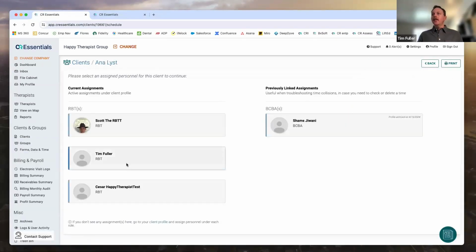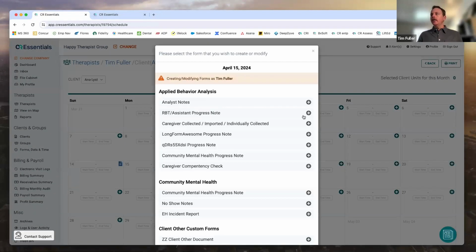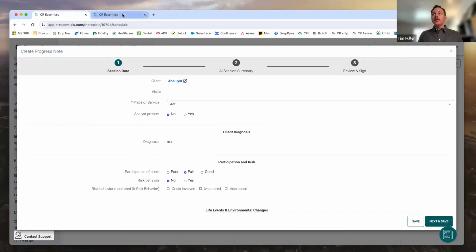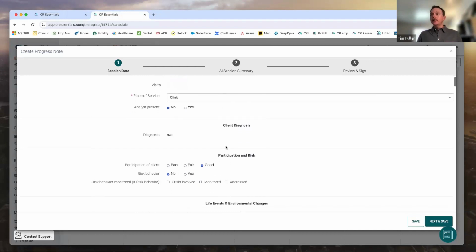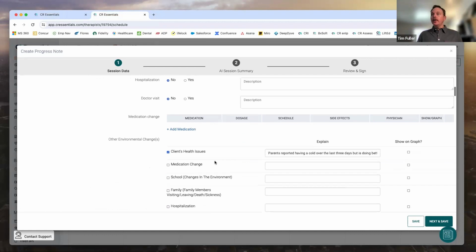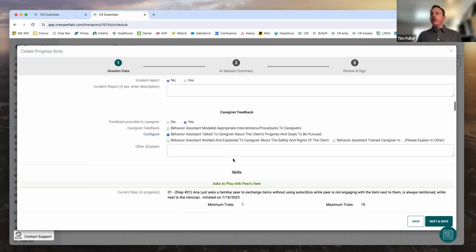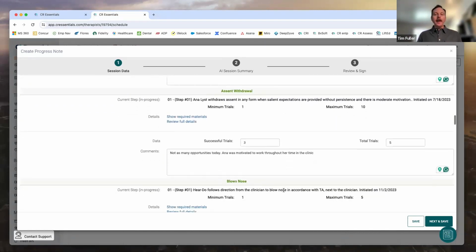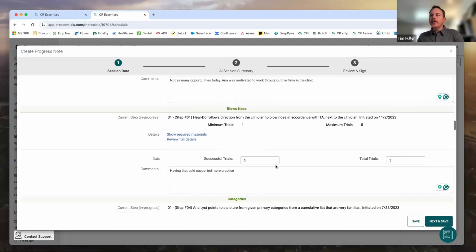Let's say pick me, and it's today on the 15th. So we'll just start it like I would normally start my session, and then I'd go through the motions. I already have that planned out. I went through and did a session for Anna in this regard. You can see that I've filled out what's necessary. He's getting over a cold, no incidents to report, little caregiver feedback. And then I've gone through and marked in data for that day's session, hypothetically yesterday's session, leaving little anecdotal notes and things like that.